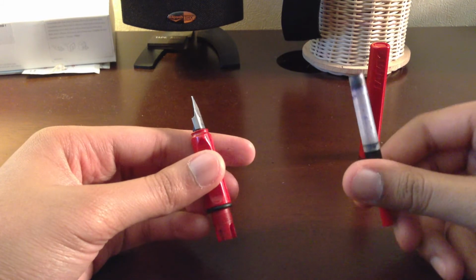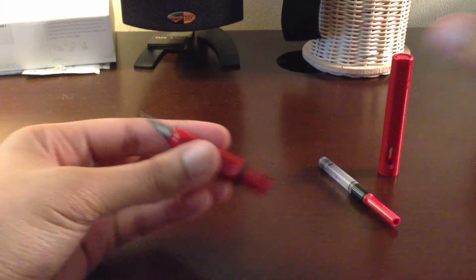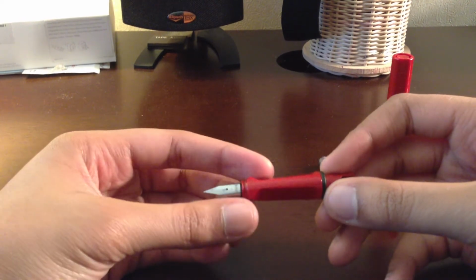So now we've gone over the converter, the barrel. Now time to get to this aspect of the pen.